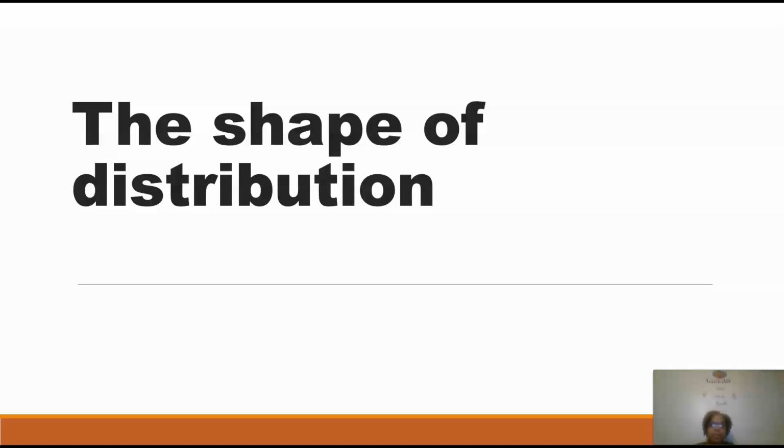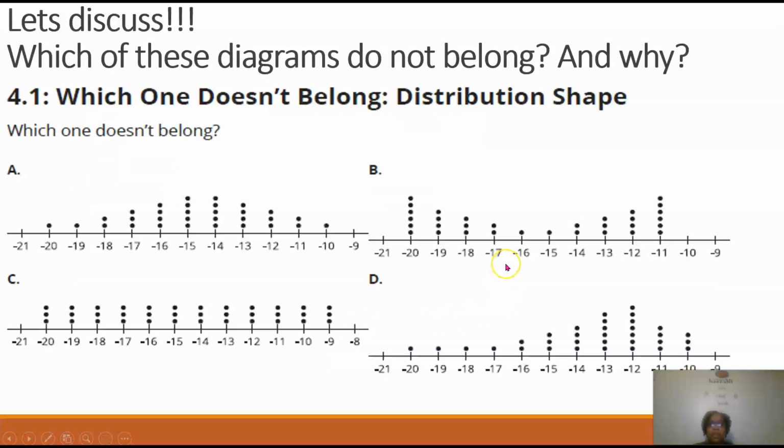This is a lesson that you previously saw in the beginning of our Algebra 1 course in the classroom: the shape of distribution. To get us started, in your Schoology folder, the very first file you should have seen was your warm up. If you have already completed it, great. But if not, you can take out a sheet of paper, or if you've printed it, great. If not, take out a sheet of paper and we can do it together. The warm up is, which of these do not belong? So which of these diagrams do not belong?